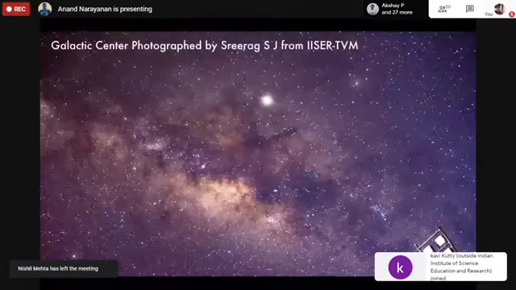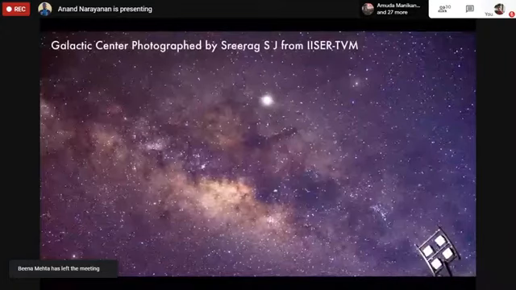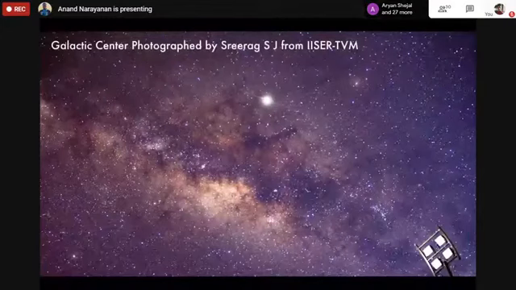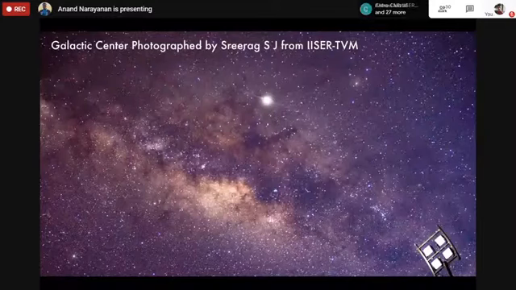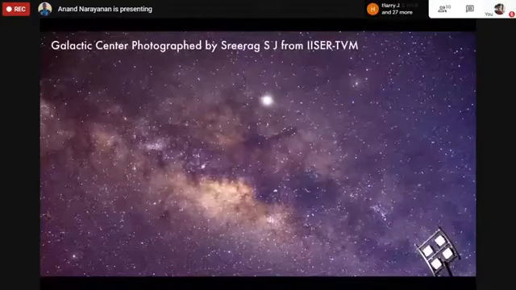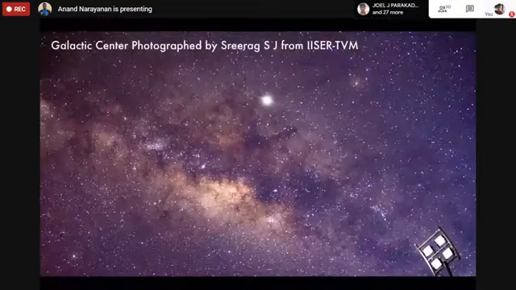Understanding the shape and size of the galaxy and where we are located within it has been a very, very difficult problem in astronomy, because we are embedded within the galaxy. It's like being stuck inside a house and not being able to go out. If you were asked to draw a map of how the house looks from outside, and you have never stepped outside, it's going to be very difficult. So even understanding the shape and size of our own galaxy is observationally a very difficult problem. But astronomers have accomplished that by carefully mapping.